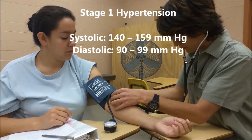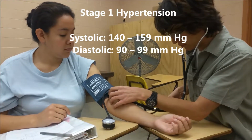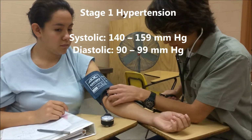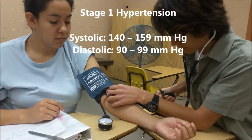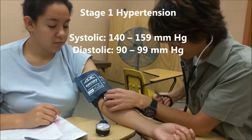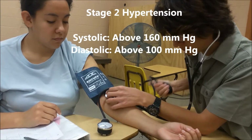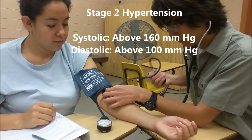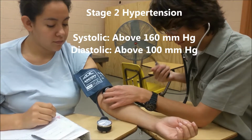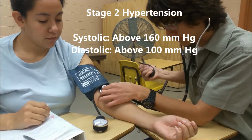Stage 1 hypertension is when an individual has a systolic blood pressure of 140 through 159 millimeters of mercury and a diastolic blood pressure of 90 through 99 millimeters of mercury. Once an individual has a systolic blood pressure of 160 millimeters of mercury and above, and a diastolic blood pressure of 100 millimeters of mercury and above, he or she has stage 2 hypertension.